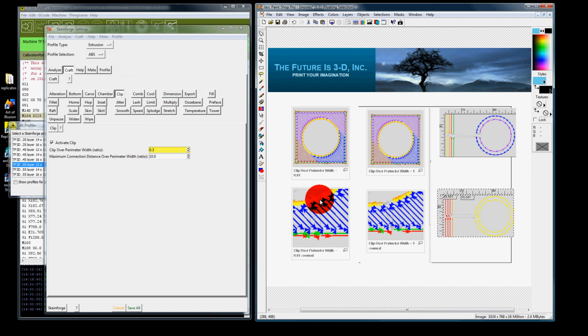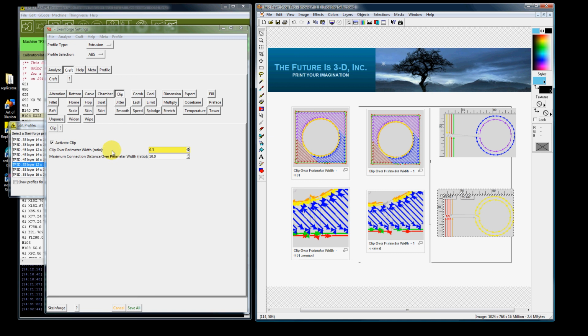Now over here on these other pictures here, this is a zoom of what you see up above. I should have talked about this earlier, but you see the same thing on the inside. You see here that you've got it to where it's closing, and this is also closing, where over here, if your perimeter width is too high, you've got a big gap right here. So anywhere where your loops connect, you'll have that gap. So these settings work pretty good.